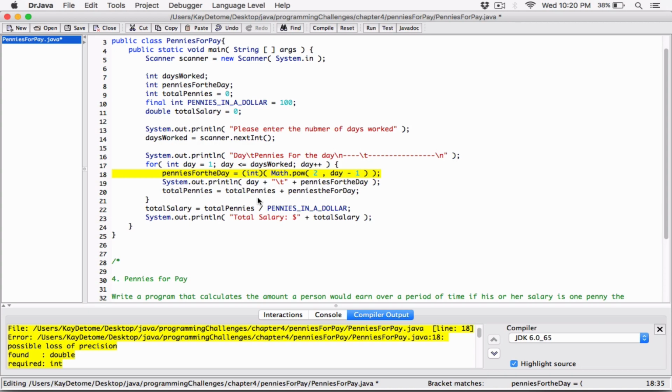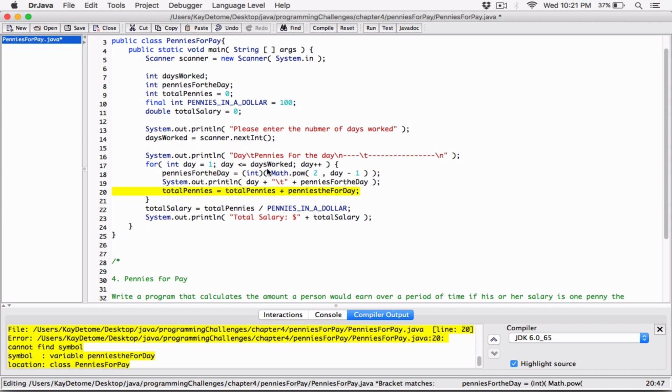So I'm putting int in parentheses like this in front of Math.pow(2, day minus 1), also in parentheses like that.